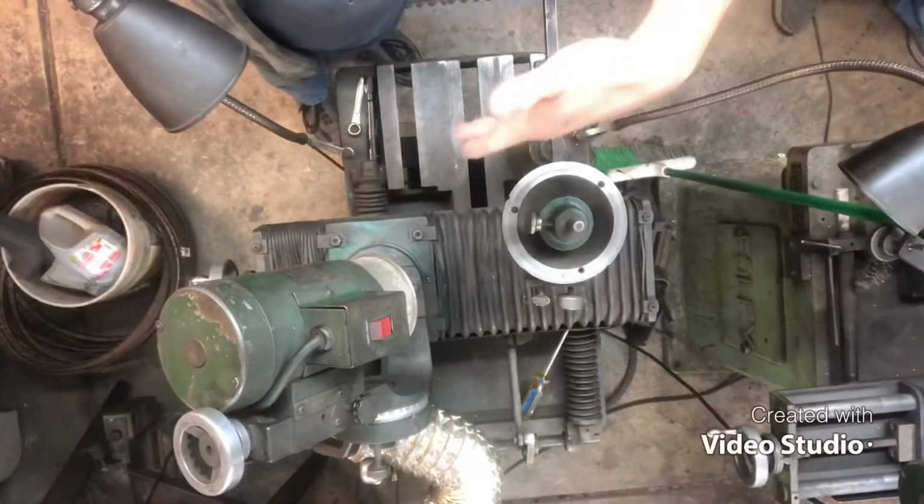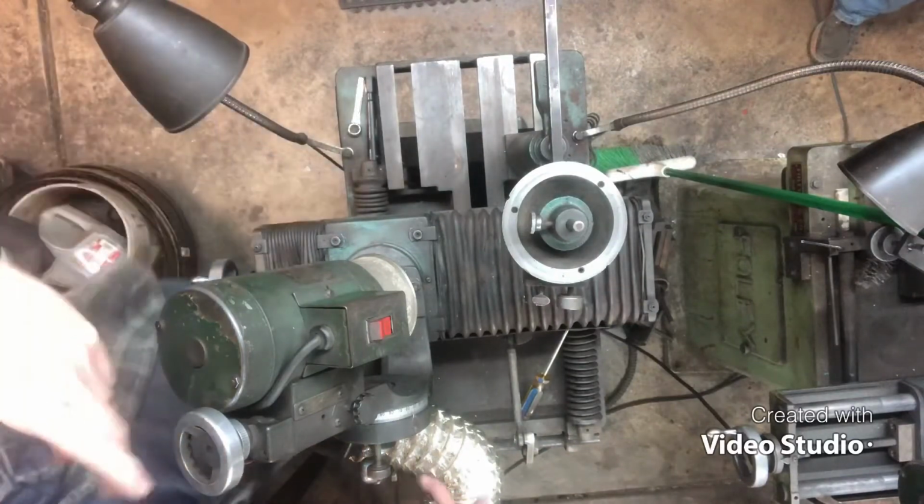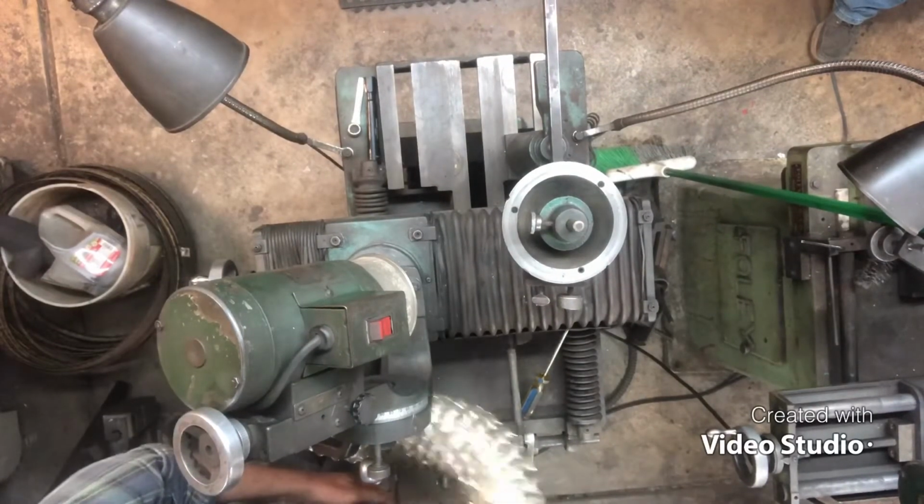All right, now let's get that off of there. I'm gonna set this up for the strobe saw and take a good little picture of it, so you can see what I was talking about, it had to go under the motor. So give me a second, let me do that. This ain't gonna be but 15 seconds. All right, guys, let's turn her down and get it ready for that. Oh, the strobe saw, my bad.